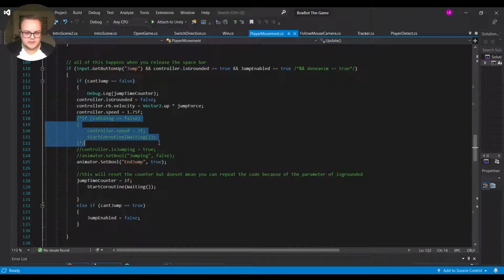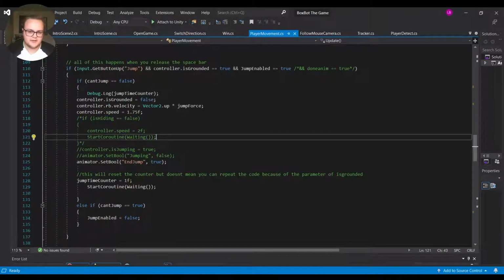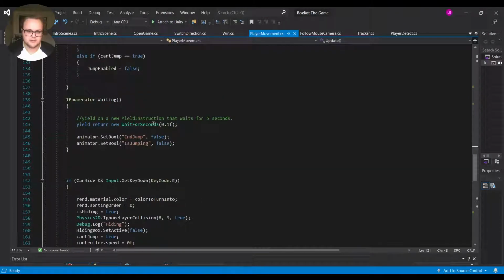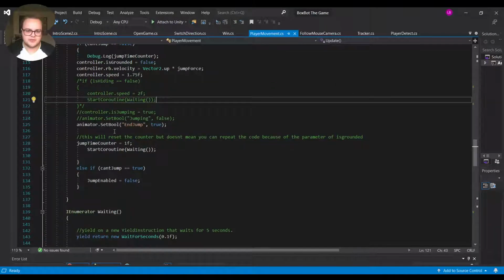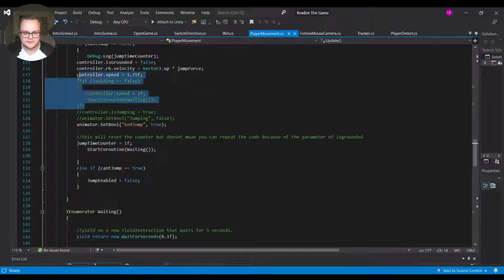We have here, this was once a thing planned so that when you jump, you get an extra boost in speed so you can go further, and it starts this waiting coroutine, which is here, which resets the speed back to normal. But because of the movement speeds that I had before, it kind of messed around with this and stopped it from working.